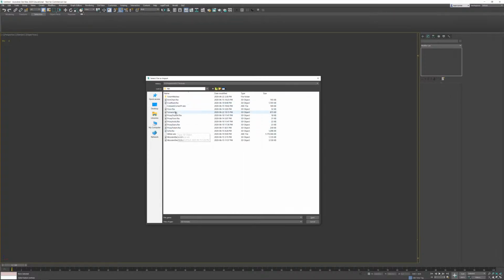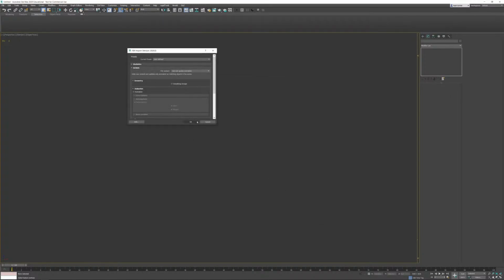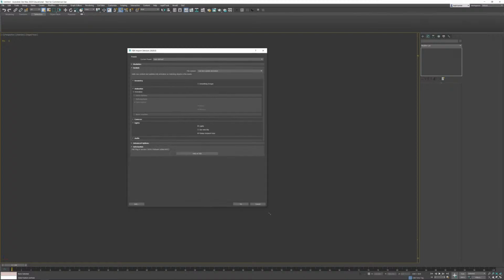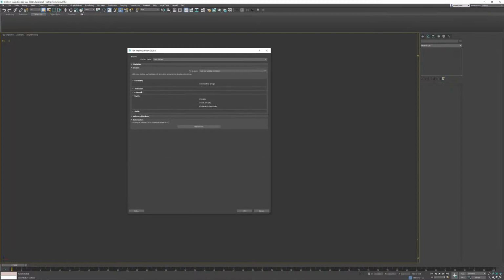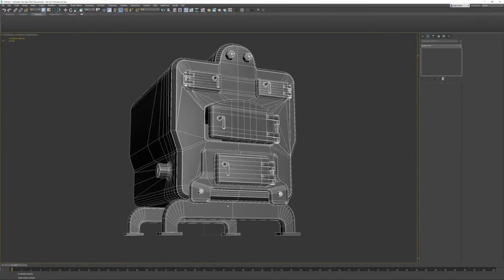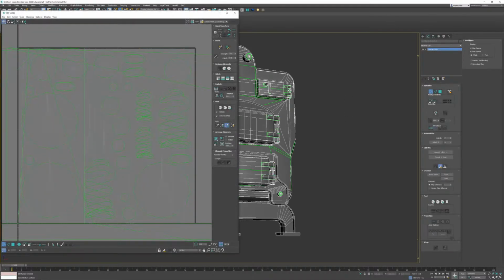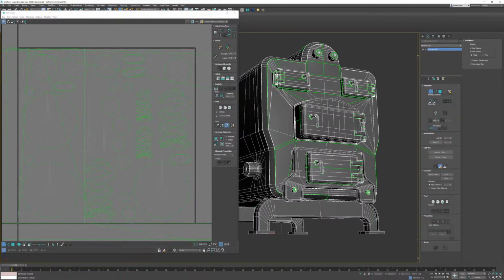FBX. Furnace. Don't care about animation. Advanced. Nothing about UVs. Yeah, all the UVs are broken.